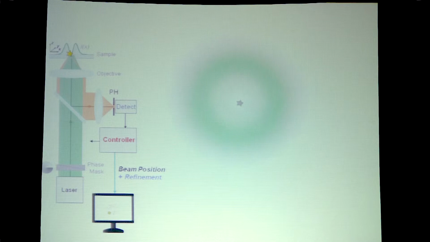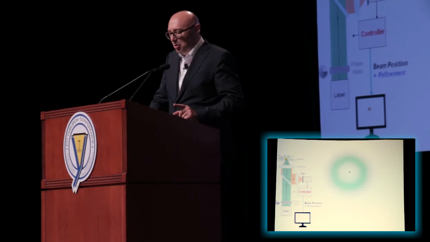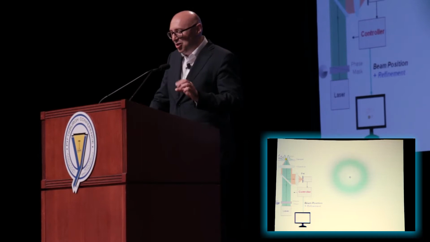So in essence, by operating a closed loop where we try to catch the molecule or bring the donut very close to the donut center, very close to the position of the molecule, we can trace the position of the molecule with very high precision, but with very few emitted photons. So we save a lot of emitted photons. Still, we get a very high precision. Why? The majority of the localization is done with the photons that come in.